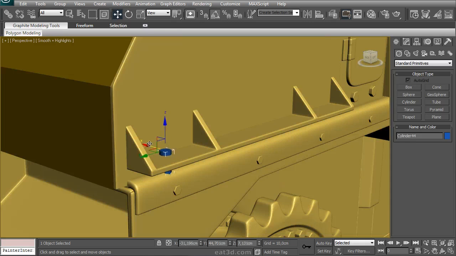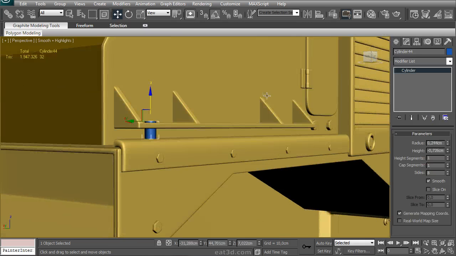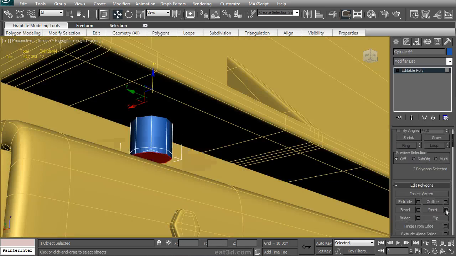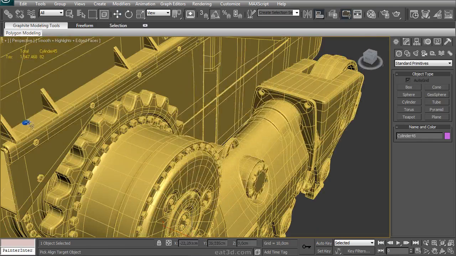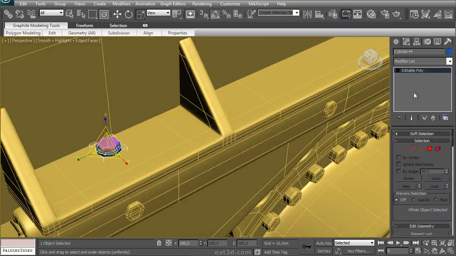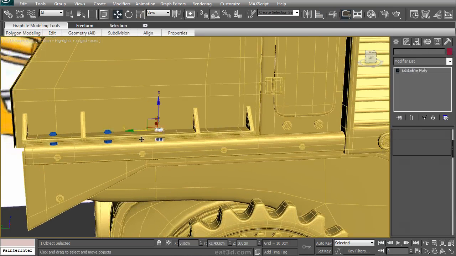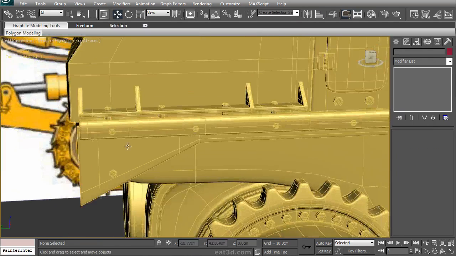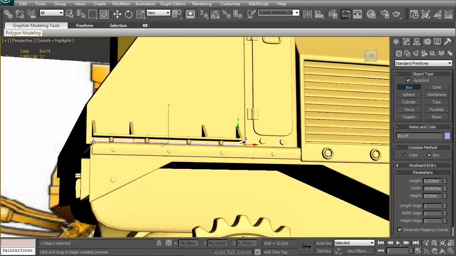There are some cylindrical parts in here. I'm going to create those as well. Simply move these cylinders around in the correct position, and then start working on them as an editable poly. Now this part is pretty simple. I just need to add a nut on the top, and that will pretty much finish it up. That's a little bit too big, so I'm scaling it down, attaching it together, and then I'm just moving these out. Manually spacing them again, I'm just going to eyeball the distance. With that done, I can attach them. There you go, that part looks a lot more believable and more interesting with those details added.